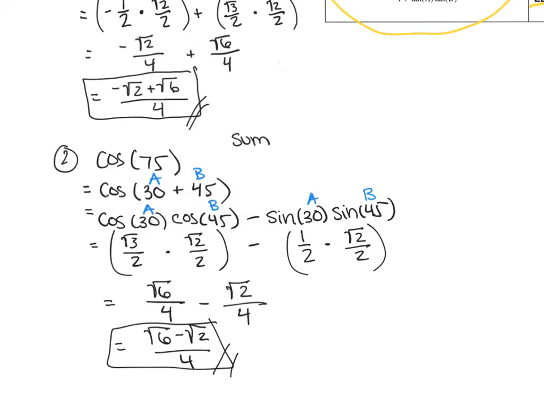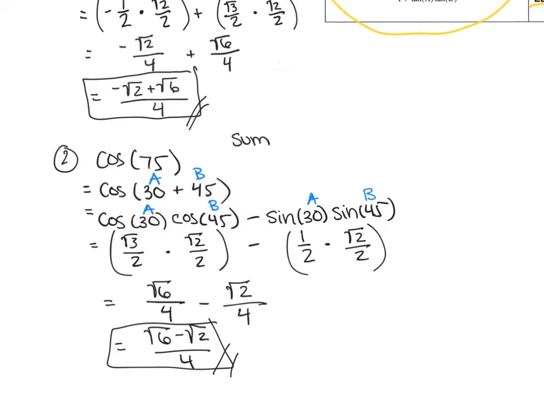And when I take a look at this, I'm like, Miss Twain, this answer's the exact same thing as this answer. It just looks different. Yeah, and you're right, they should be. I'm asking you the same question twice. We're just doing it in two different ways. In both problems, I asked you to find the exact value of cosine of 75 degrees. Whether you're using your sum identity or your difference identity, you should be getting the same thing.